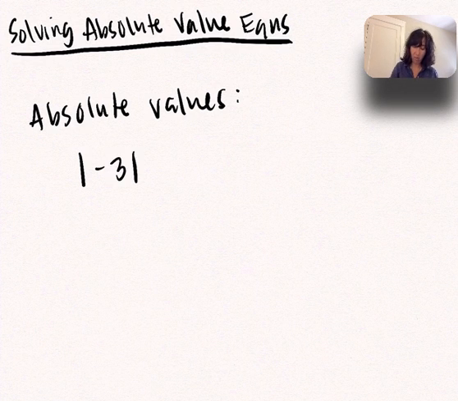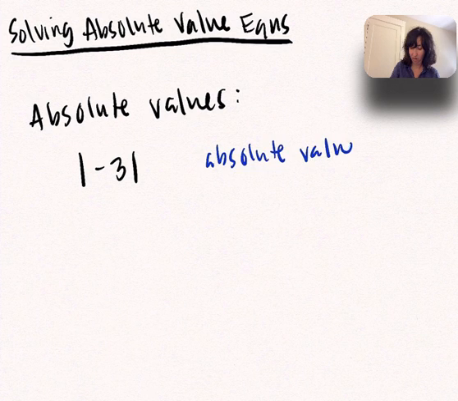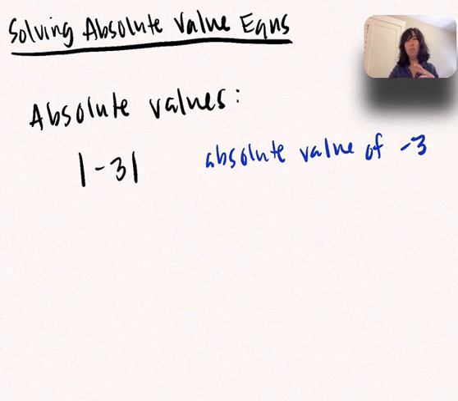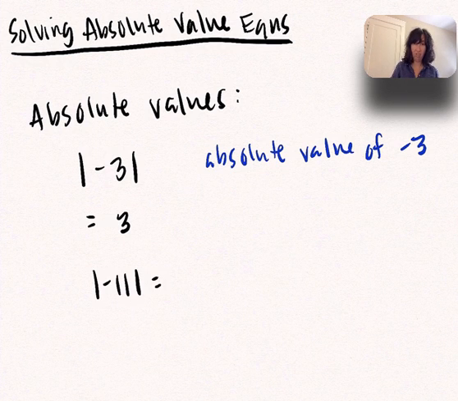Well, this is called the absolute value of -3. So I'm going to write that down. Absolute value of -3. I know it's an absolute value because I see these vertical bars around the -3. And the way it works is absolute values are supposed to spit out the positive version of any number. So the absolute value of -3 is just 3. The absolute value of -11, that's just 11. So absolute values take a number that's negative and spit out the positive number.